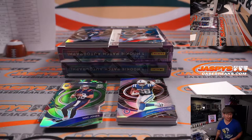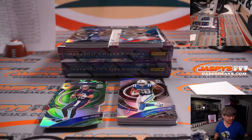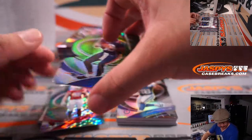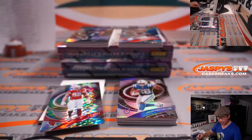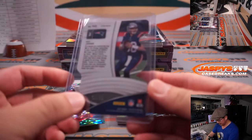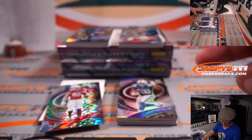No, it's not super close anymore, Rex, but it's still within a touchdown and a field goal. It's not horrible. They got to get this 3rd and 11 here, though. 13 out of 30, Mac Jones. Sean M. with the Mac. Return of the Mac. Sean M. with the Patriots.